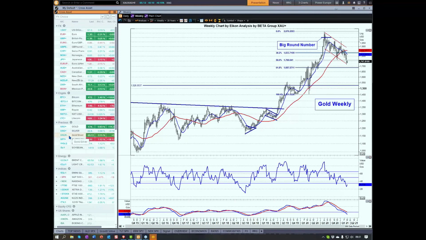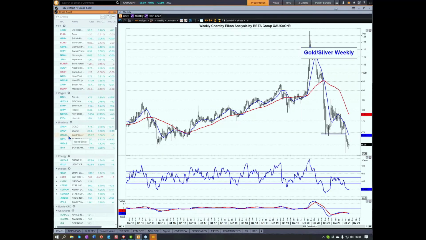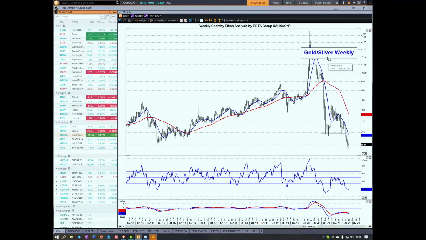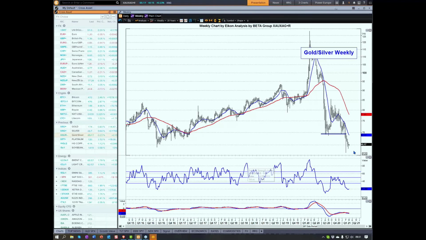I do want to talk to you about the silver gold ratio, because there's things going on there. So this is gold divided by silver. This is taking the simple thing, relative performance, what we do with multiple securities in our RRG chart and also track the history. Here we're just doing two, gold divided by silver. So moving down means that gold is underperforming silver, or silver is outperforming gold.